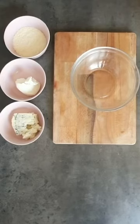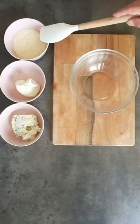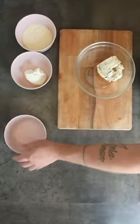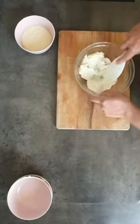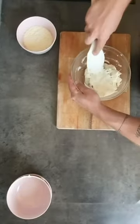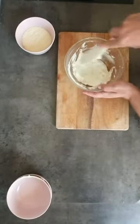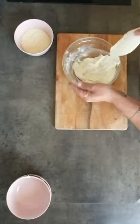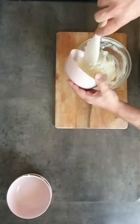For the filling of the gnocchi, we are going to use 100 grams of gorgonzola, 100 grams of mascarpone, and 50 grams of parmigiano. Now we are going to take these together and make them into one bowl. The filling has to become workable, so you have to be able to work it with your hands after. We use the parmesan to give it the density that we need.